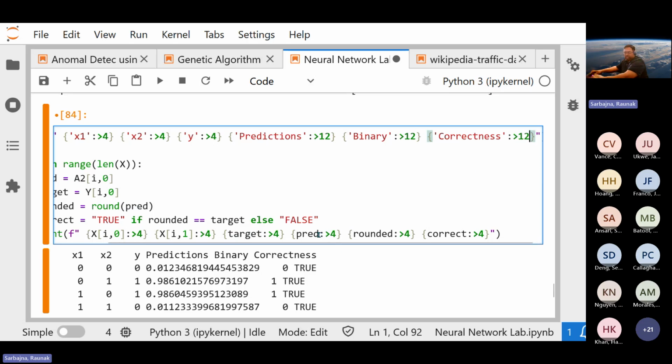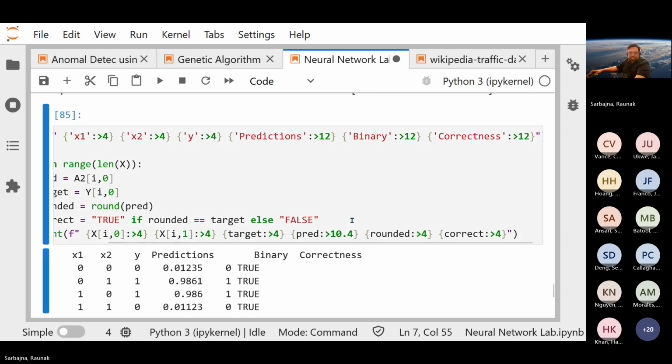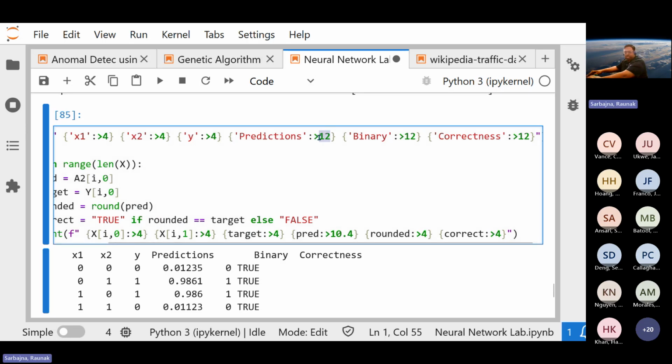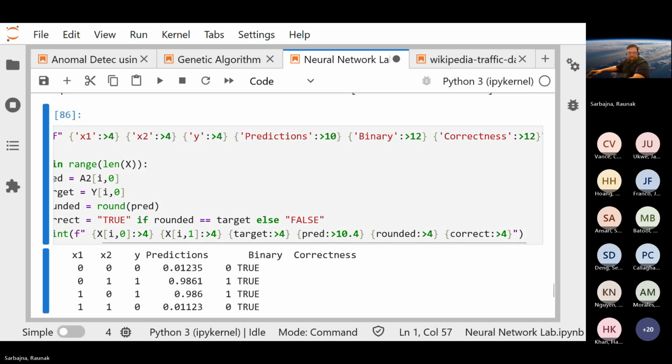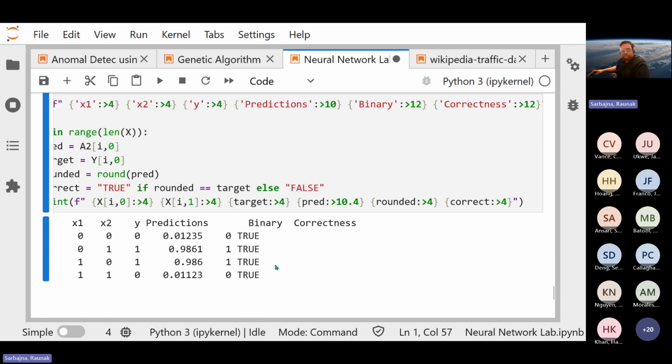And let's round the prediction to like, I don't know, 10. So the prediction is too much, so let's make this 8. But 10. Whatever, you get it, right?